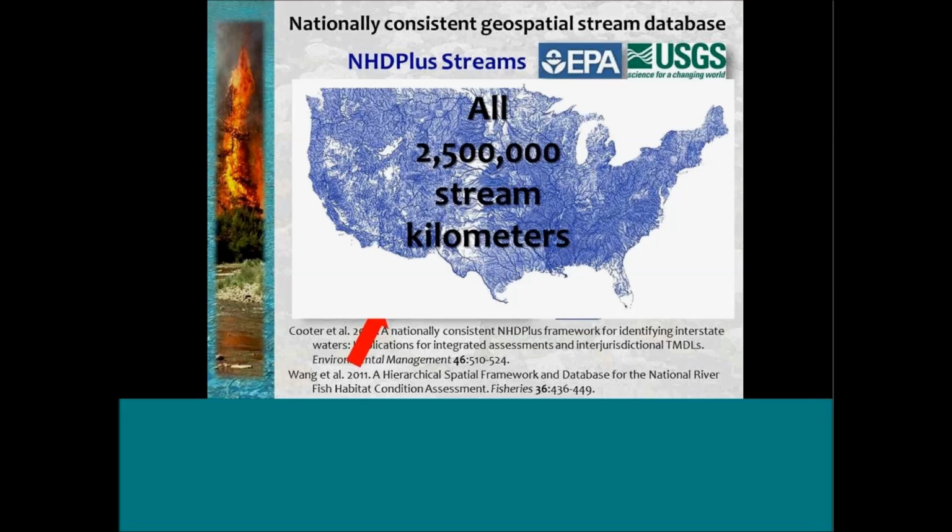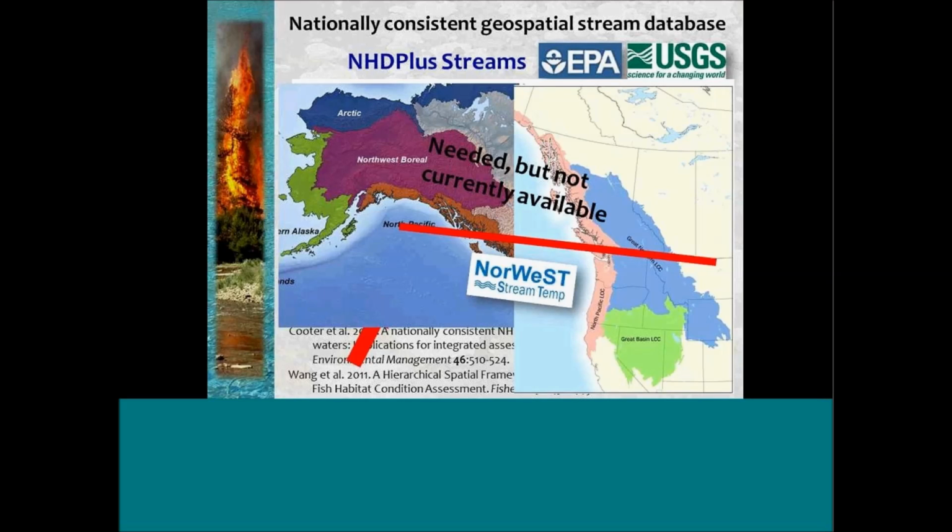And as I mentioned before, that's all done for the lower 48 states, and so expanding NorWeST to other parts of the country or doing similar things to NorWeST in other parts of the country, that's all relatively straightforward down here. The challenge that we run into when you think about trying to head further north and going into Canada or up in Alaska is that the NHDPlus layer doesn't yet exist in Alaska, though it's something that they're working towards having someday.